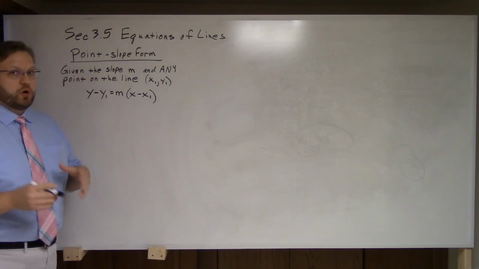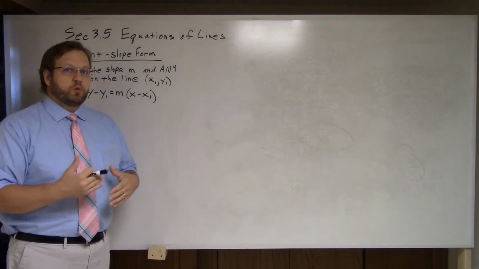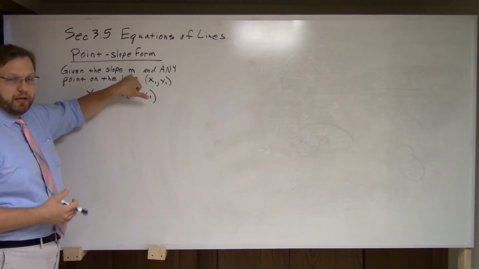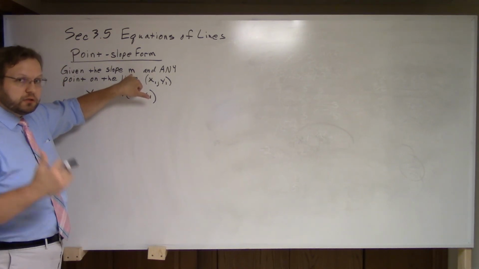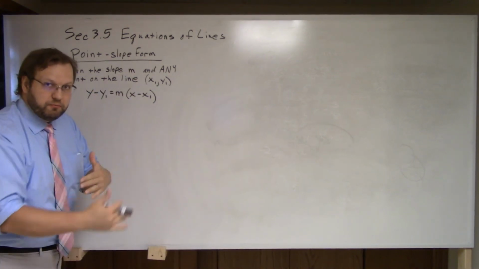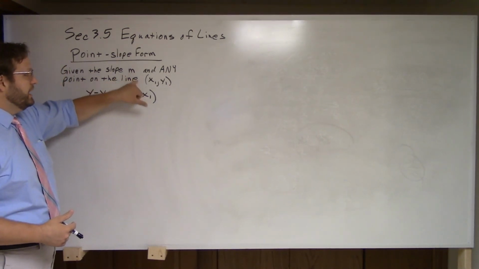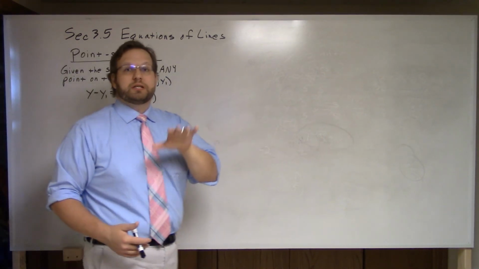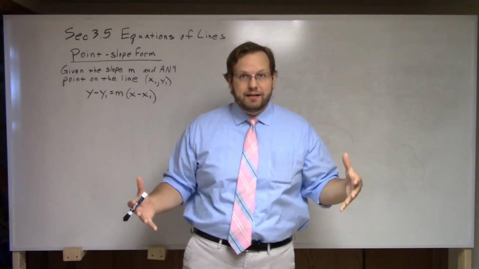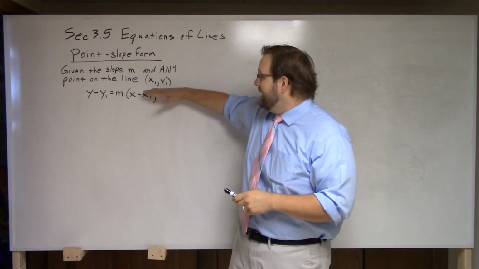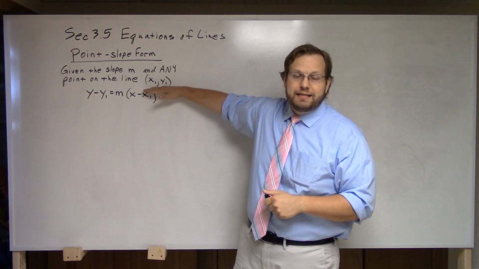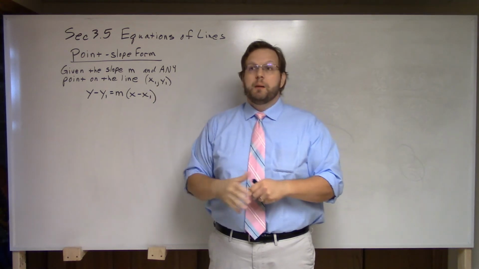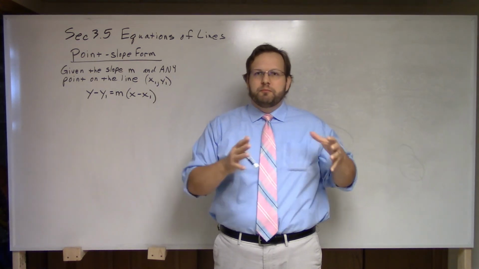Given the slope m, so we talked about slope before. Remember, slope is that rate of change, rise over run, whatever you want to call it. Okay, but we have a slope m. Every line has one unique slope. Okay, it's not going to change from different parts of the line. Okay, so you have the slope of the line and you have any point that's on the line. Now remember, 2 points determine a line, but there's always going to be an infinite number of points on a line. So what's really good about this is that we can very easily get into this equation. Okay, because we don't need very specific information. We need the slope, but then any of an infinite number of points on the line.